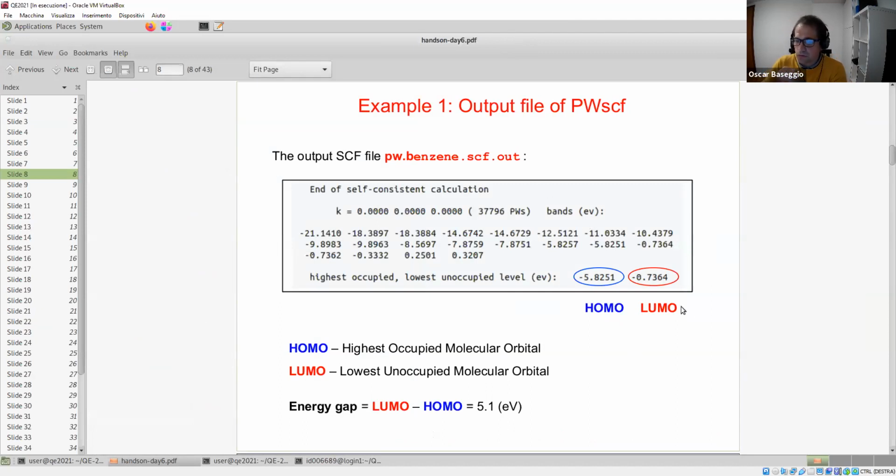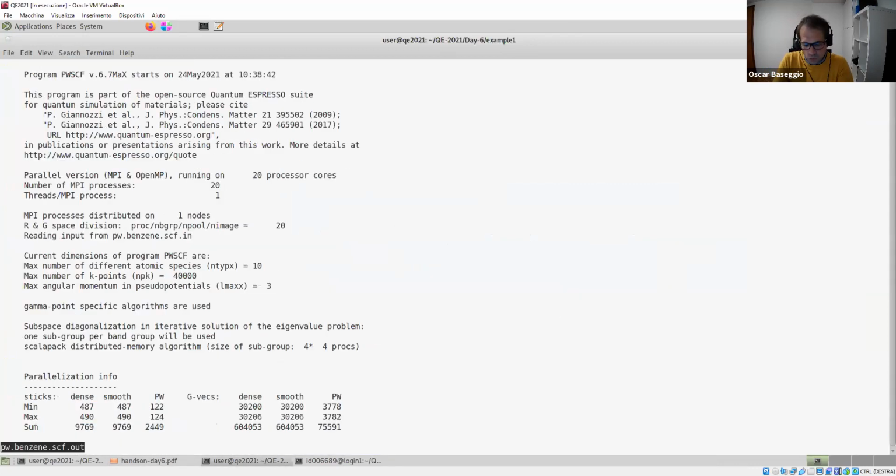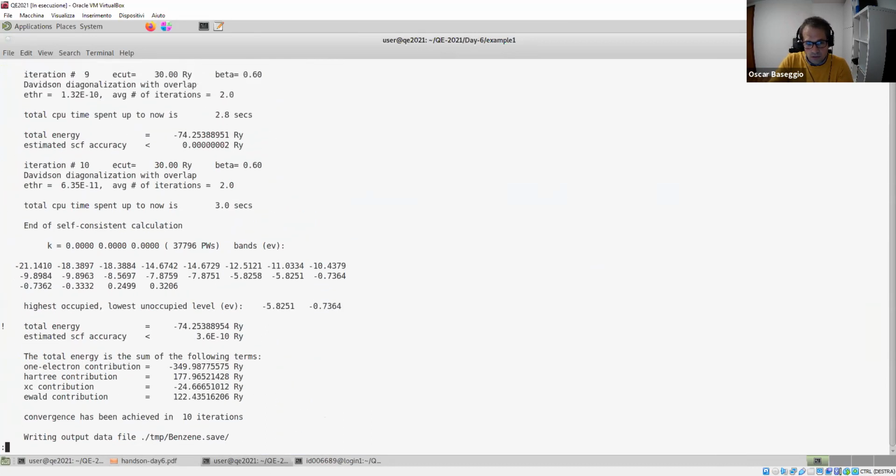So we have the ground state in the output and converged. You can see the highest occupied and the lowest unoccupied level. So in electron volts, here you see the HOMO state and the LUMO state.